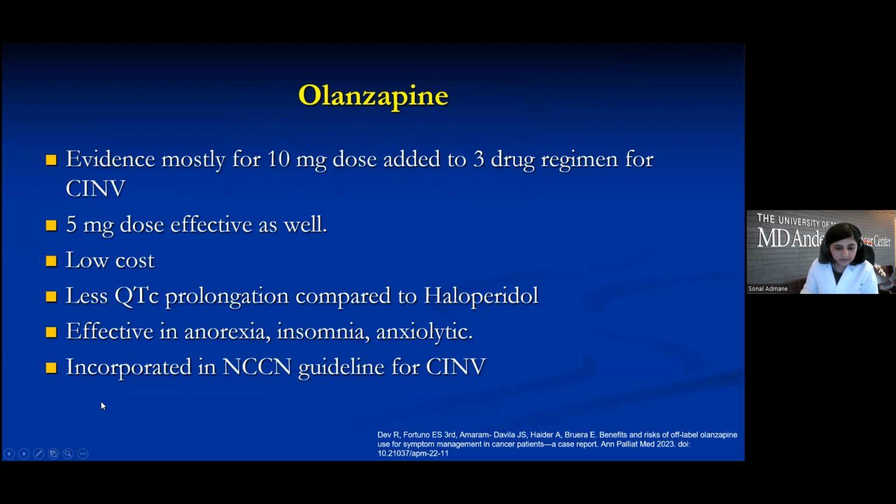Most of the studies that have been done on olanzapine have used the 10 milligram dose. We find that dose sometimes sedating in young patients or very old patients. So our process is generally to start with a 5 milligram dose, dosed every 8 hours, or for some patients, even a 2.5 milligram dose helps. Other benefits of olanzapine compared to other antipsychotics are that it is less QT prolonging, especially if you compare it to haloperidol.